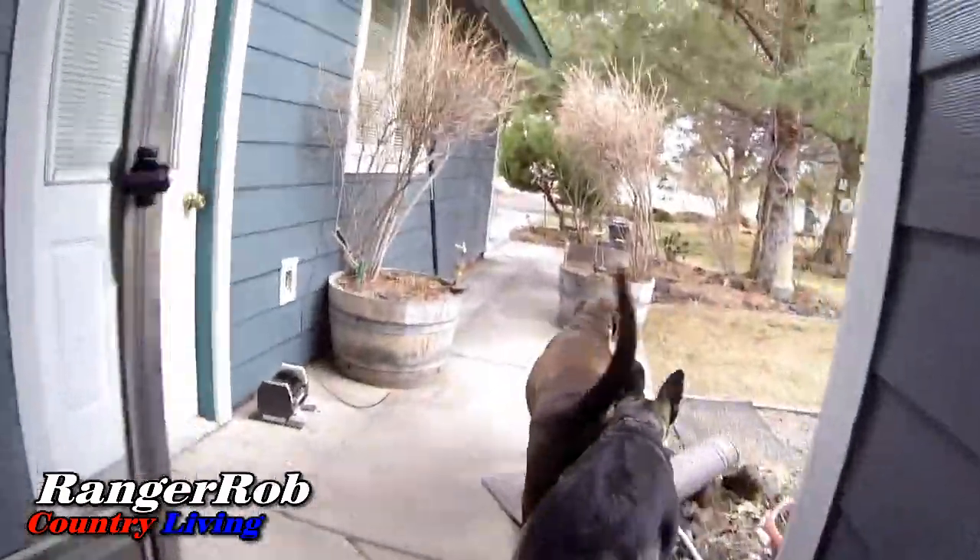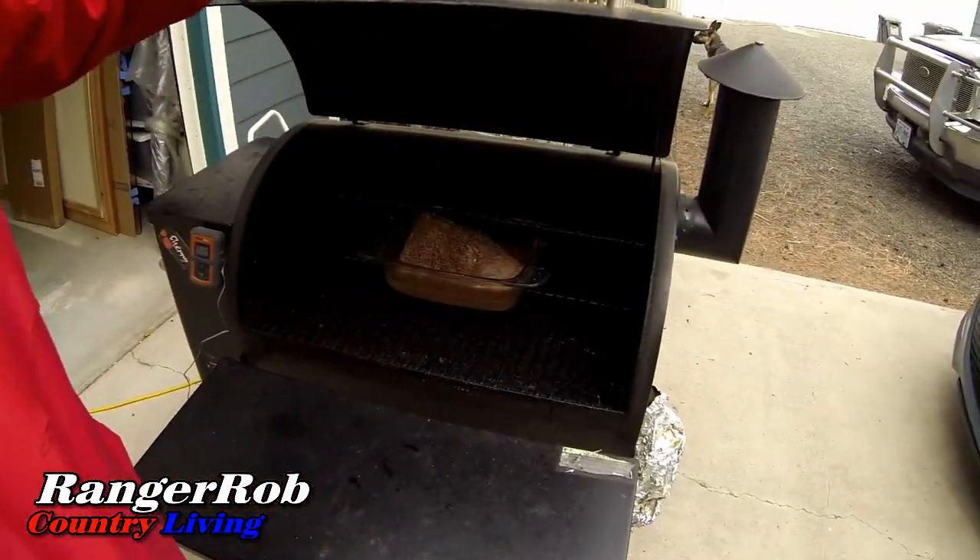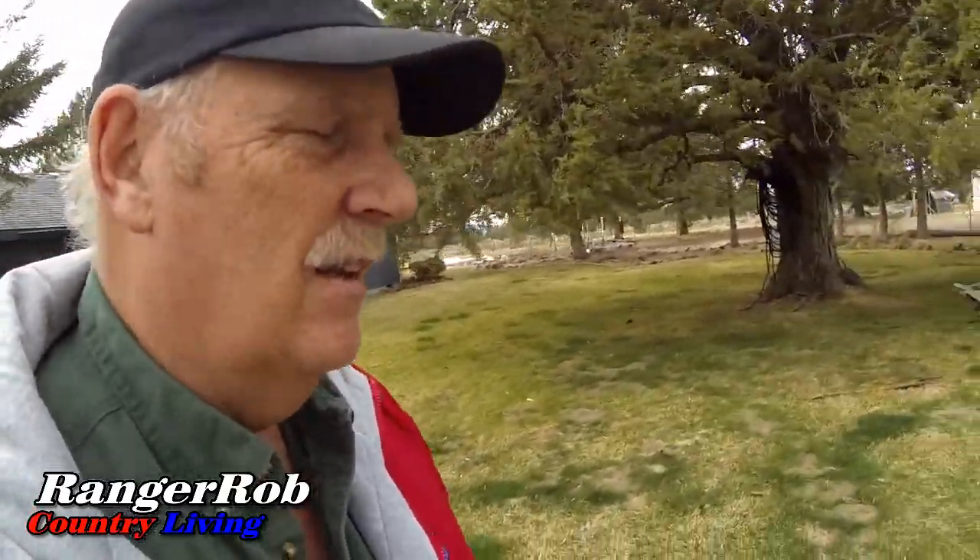I took a day off from recording — I do that once in a while. At Costco all those roasts looked so good, so I grabbed a prime roast — it's still a cheap cut — and I'm slow cooking it right now in smoke mode. It'll probably take about three hours, but it should be delicious. A roast is nice because you get leftovers for a couple of dinners out of one cook.